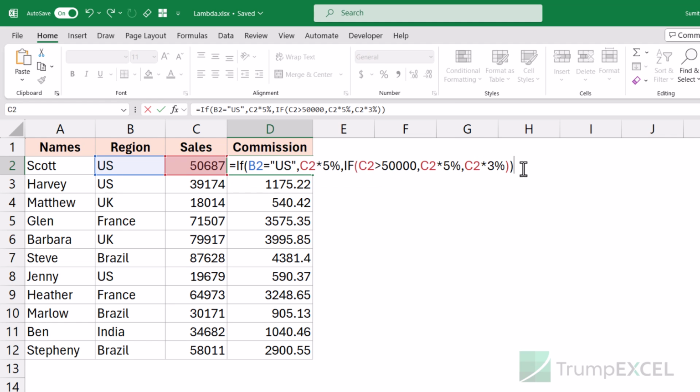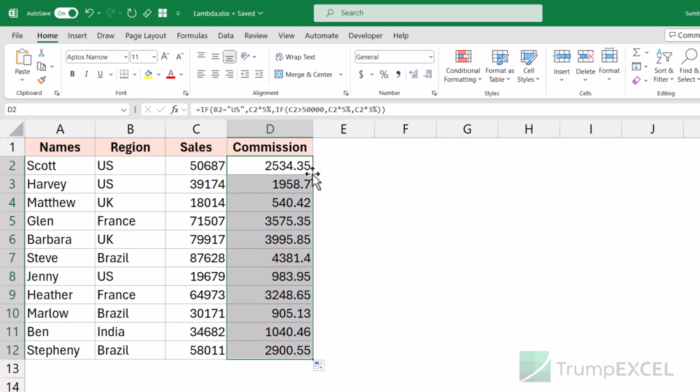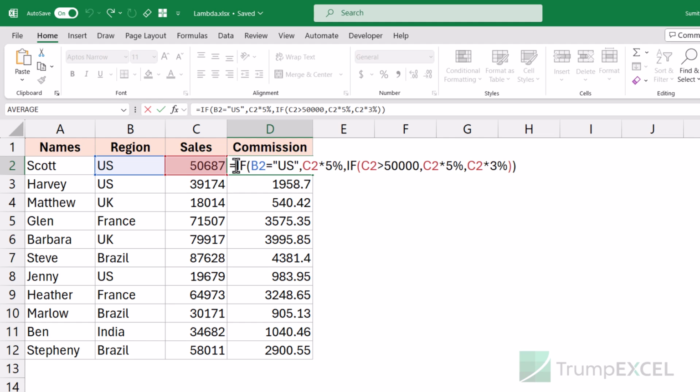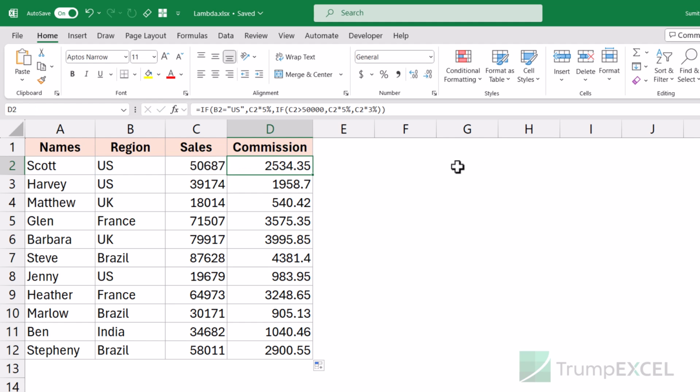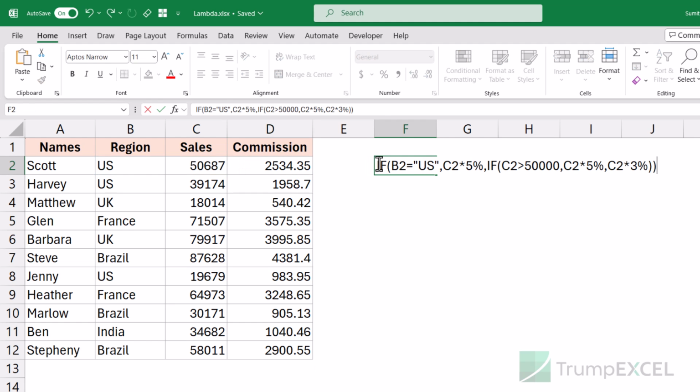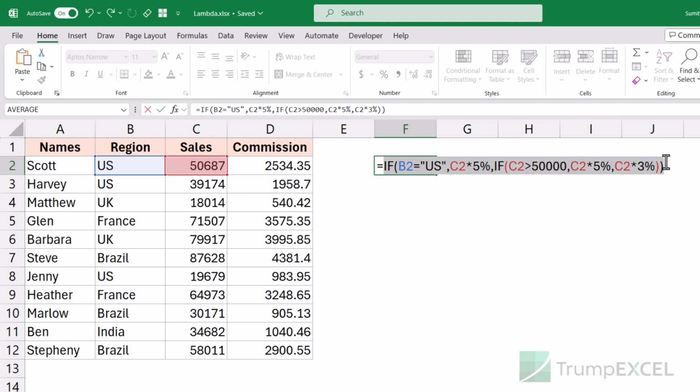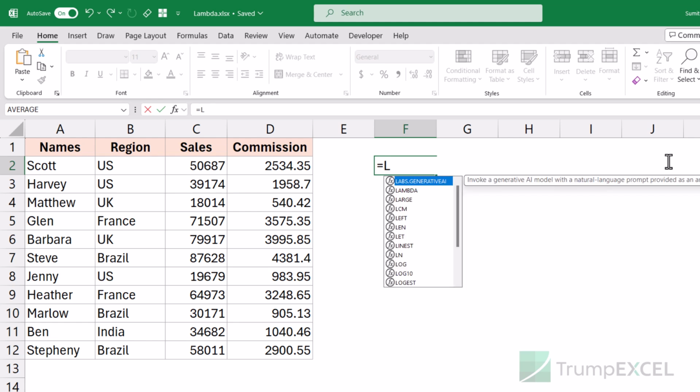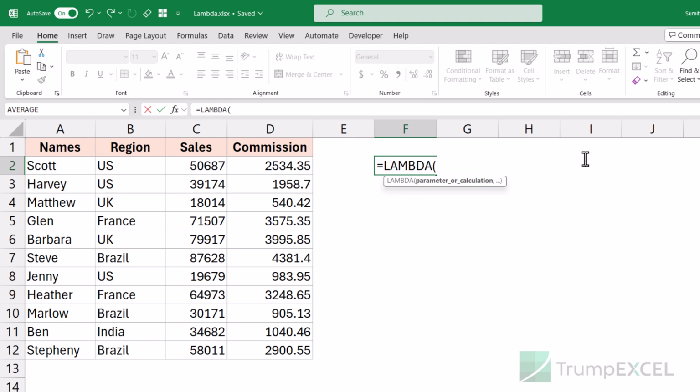So you can see now I have a formula which is slightly more complicated than the previous one because there are now more conditions. So if I want to convert this into a Lambda, again, the same approach: you come here, you put the formula here in another cell and see how many arguments it is taking from the user, and it is taking 2 arguments, B2 and C2. So I'm going to have a Lambda function which would have 2 parameters.